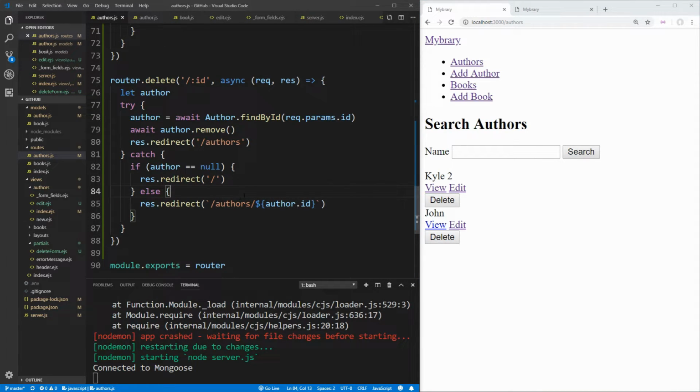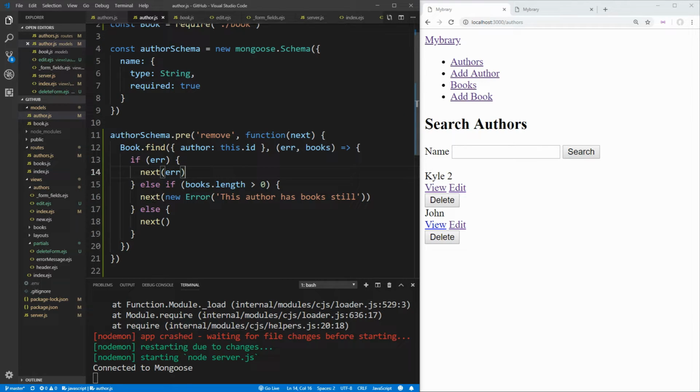It can be incredibly easy to forget to add these different before and after checks for removing things, but anytime that you have data that is associated to one another by ID, you need to make sure you have these remove statements in here to prevent things from being removed if you have other models referencing them. Otherwise, we're just going to have a bunch of books with IDs that point to authors that don't actually exist, and we're going to get tons of errors in our application when we try to view those books.